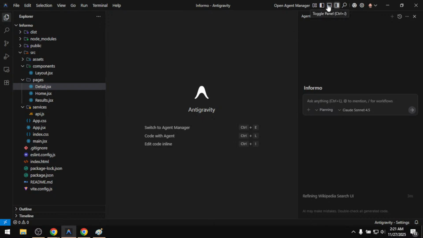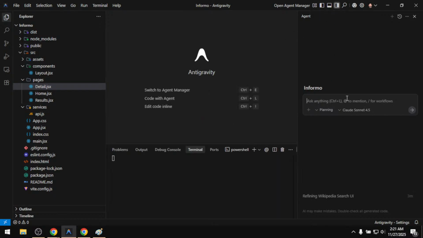Okay, fix the search. Place it in the top center of the screen.